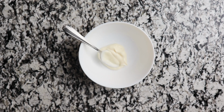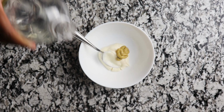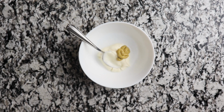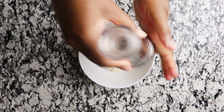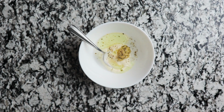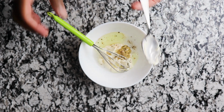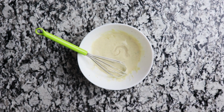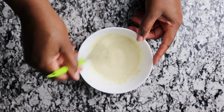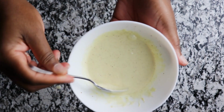So while it's baking, I decided to make a vinaigrette because I really like eating quiche with a salad. So nothing fancy. I'm just adding mayo and some spicy mustard, some vinegar, salt, pepper. I'm using avocado oil, and mix it together. I'm adding a little bit of water just to make it lighter. So if you want more vinaigrette, you can always double the portion, then you have more.